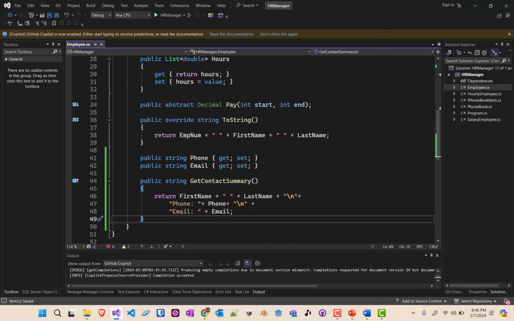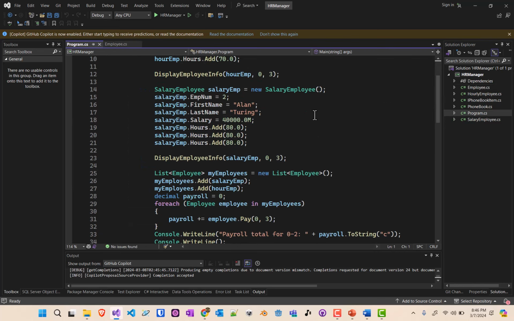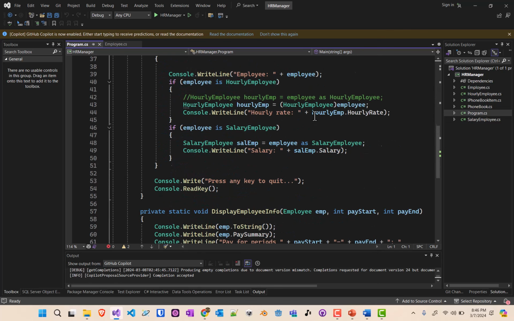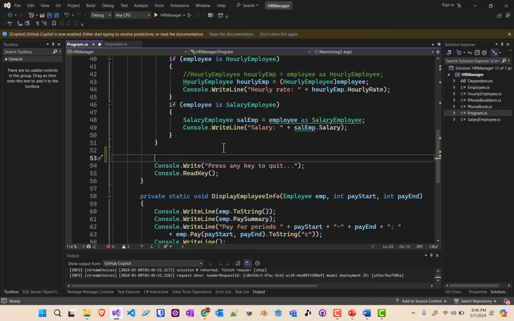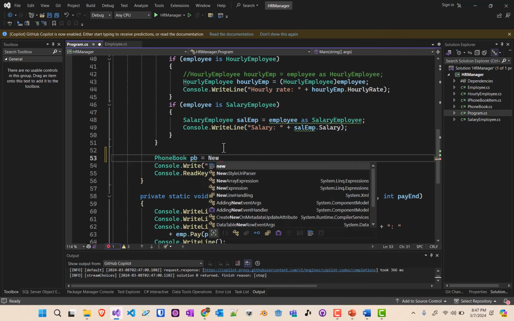And then in program.cs, let's put at the end here, we'll display the phone book. So now we can say phone book PB is equal to, we'll instantiate a new phone book.